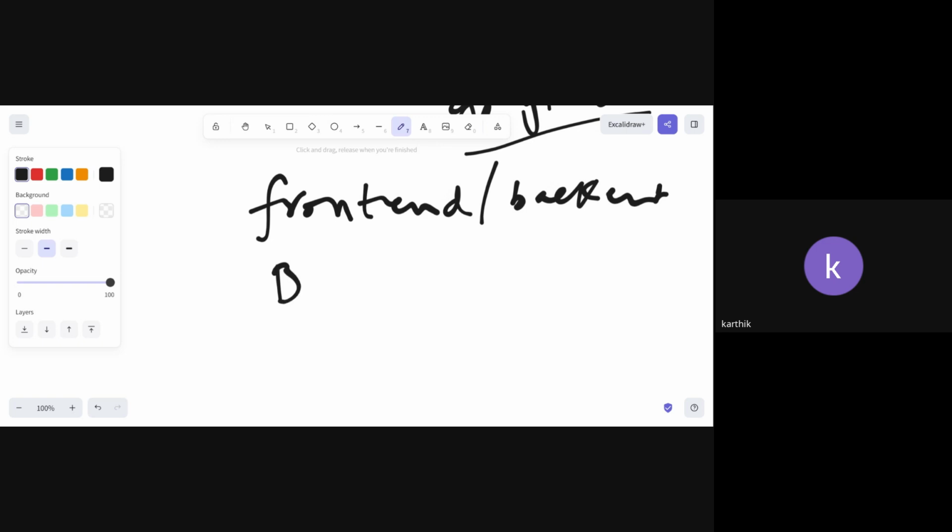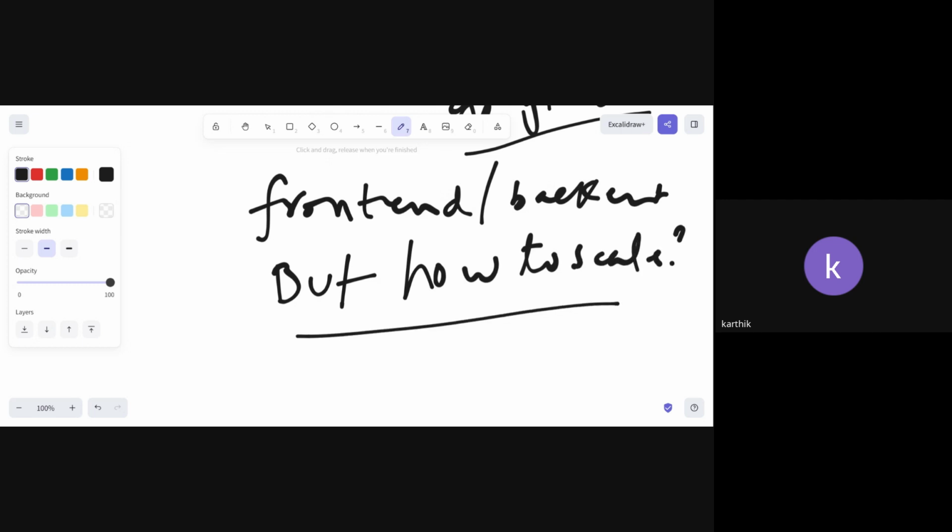But how to scale? So we will teach in this how to scale. For example, if you build the website, you host it on Netlify or something else, but you don't know how to scale because Netlify won't scale for you, because it will give you the free versions and free tiers only, right? But in AWS, it is possible, like how to scale the website in the entire region or in the entire world. Okay, so the process will be simple.